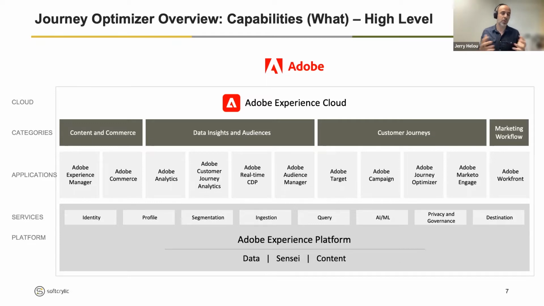So in a simple high-level approach, you have your Experience Platform from Adobe, which is where all your data lives. This can be classified as data sets where it exists in the data lake, but also brought together into profiles that can be leveraged across the different application services sitting on top of AEP. One of those is Adobe Journey Optimiser. There's a lot of functionalities that that platform enables.